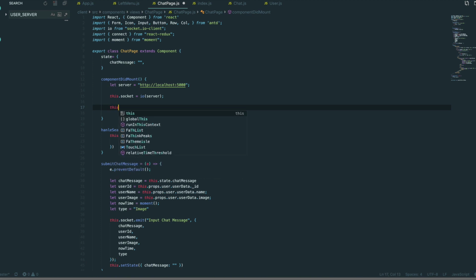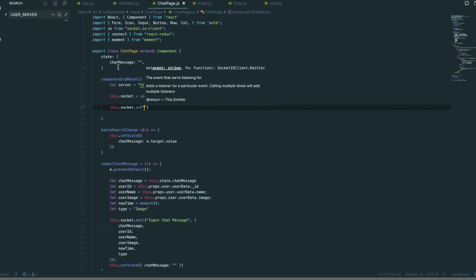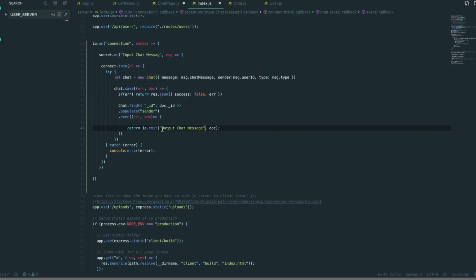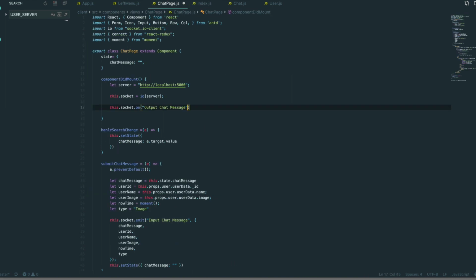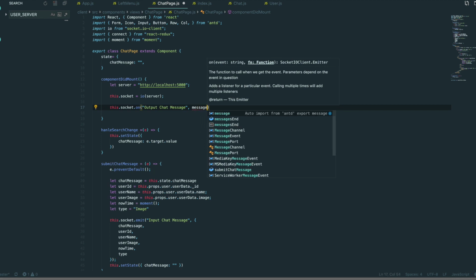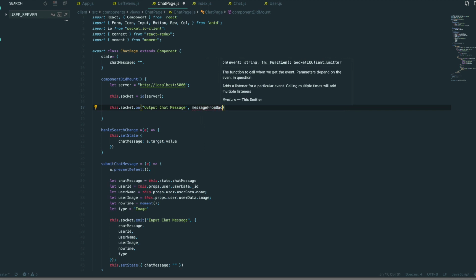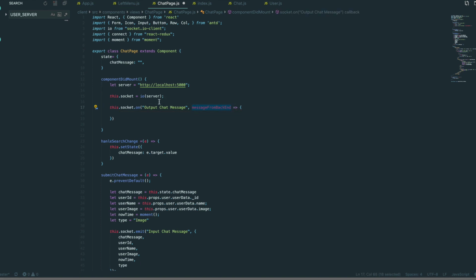So we need to do this socket.on, and to avoid the typo issue, I'm gonna copy and paste it, and message from backend. This will be all the values we get from the backend, so we will see what we will get.